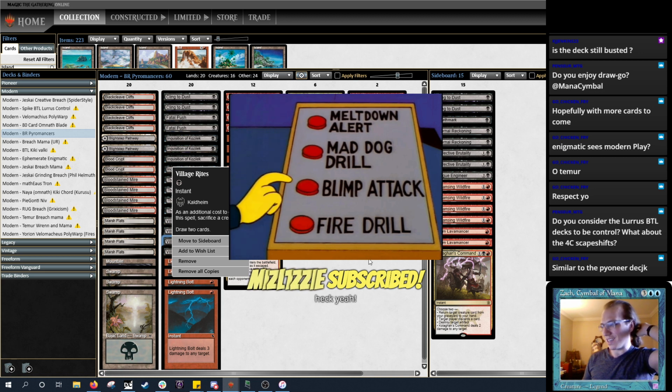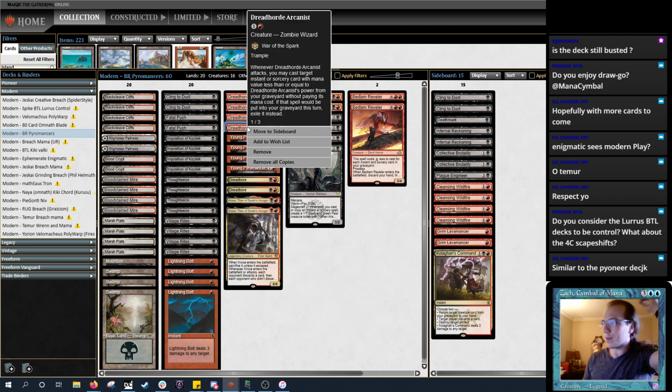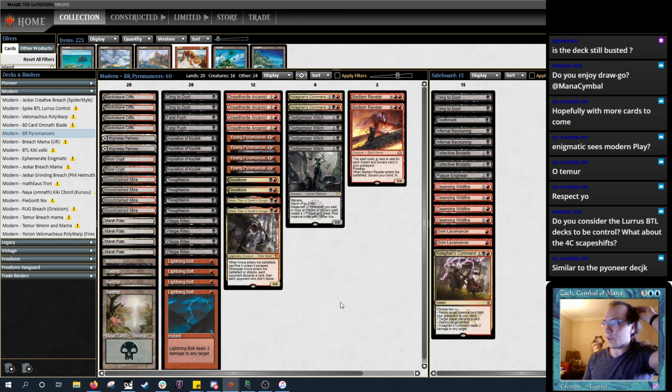These cards just synergize well with what the Young Pyromancer and Sedgemoor Witch are doing. Village Rites can also synergize with Kroxa. And then we've got Dreadhorde Arcanist in here. Dreadhorde Arcanist has 1 power. Whenever it attacks, we can cast an instant or sorcery card with mana value less than or equal to its power, which is 1, which is any of these cards for free, giving us more triggers on Young Pyromancer or Sedgemoor Witch without having to spend more mana.